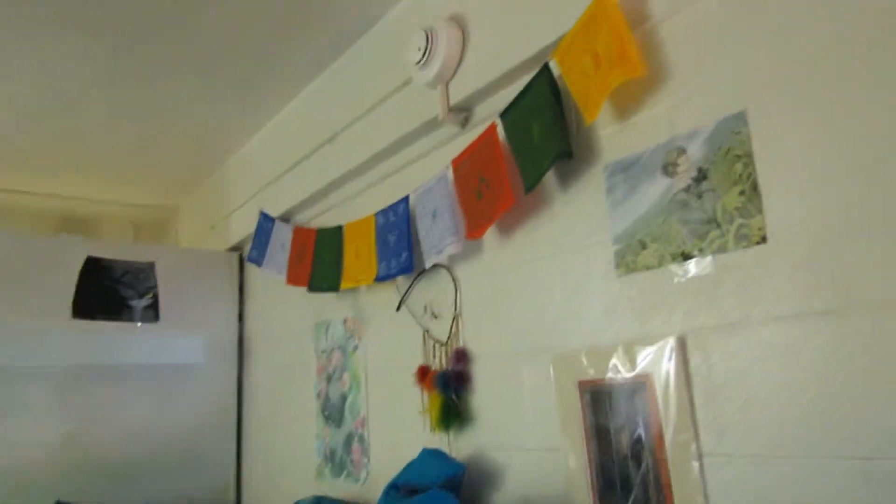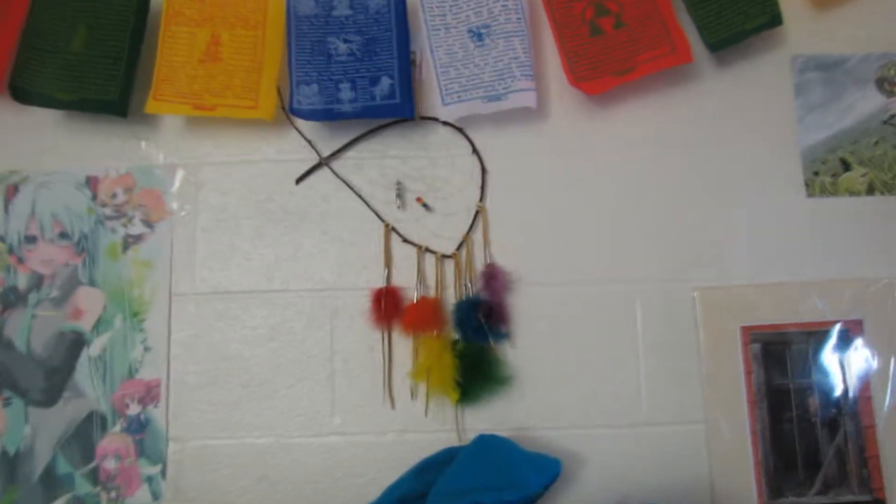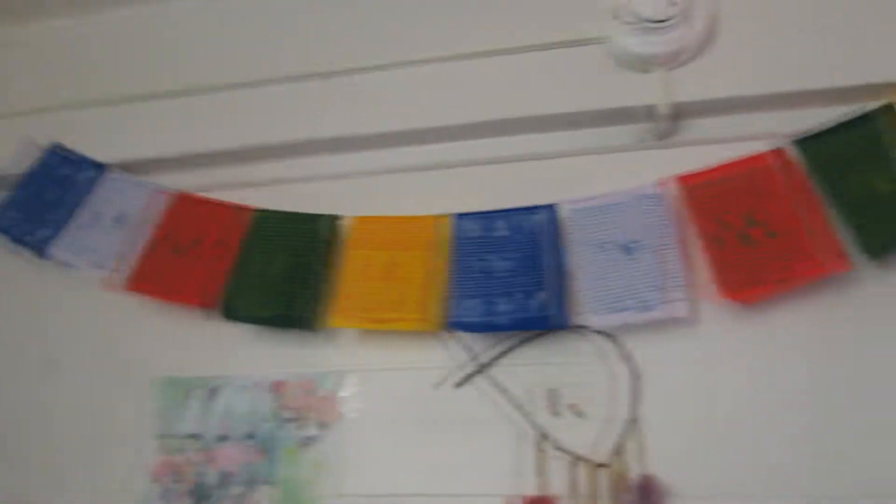Above my altar, which I forgot to show you, it's just an OM symbol that my friend gave me. I also have some Buddhist-y stuff over here that friends have given me, because for some reason I have a lot of Buddhist-y friends. My auntie gave me that a long time ago — she's Buddhist — and then my friend's stepfather gave me these for a graduation present, because he's adorable like that.